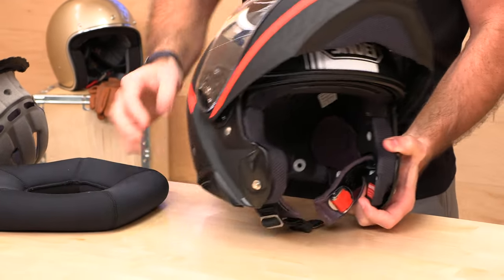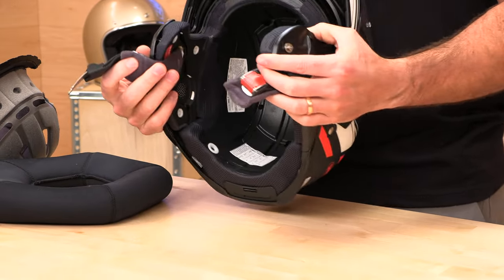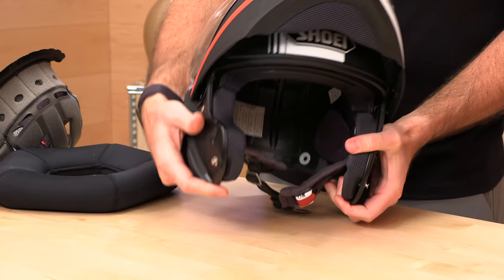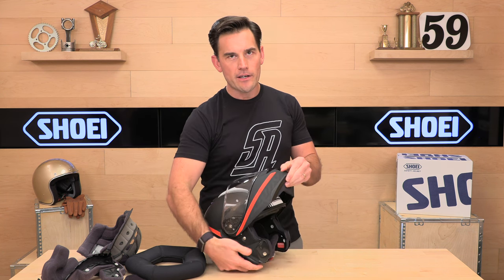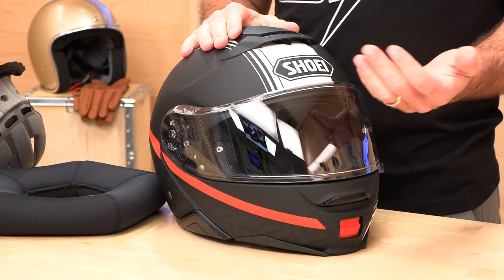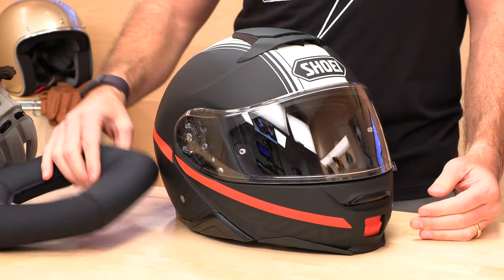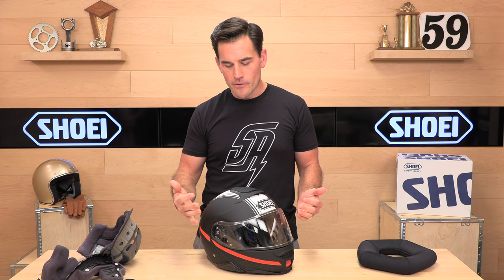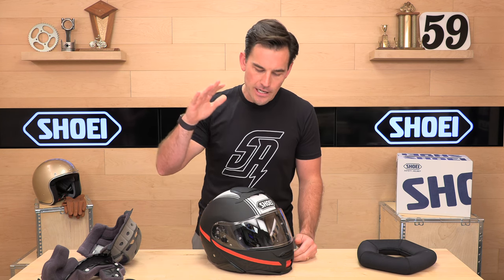When it comes to safety, this has a multi-density EPS foam liner that is channeled and ported for the cooling system. Multi-density EPS means it's going to absorb energy differently in different types of impacts — it's really well-rounded crash protection. When talking about safety with a modular helmet, of course the chin bar cannot be as sturdy as a fixed chin bar on a traditional full-face. But if I was going to crash in a modular helmet, this is the one I'd pick — the Neotech 2 comes with a full five-year warranty to protect your investment.